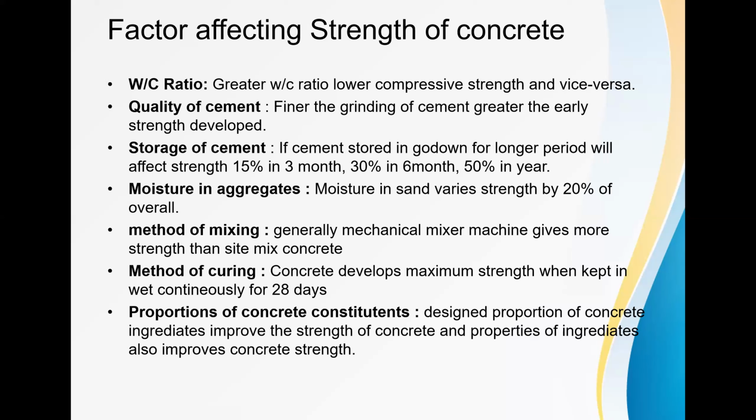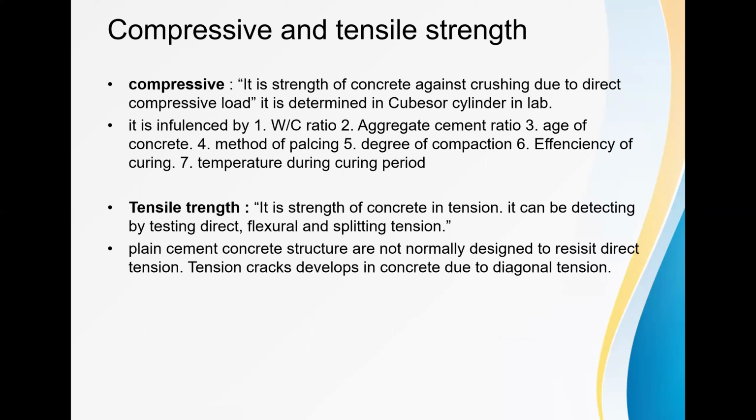Method of mixing. Generally, a mechanical mixer machine will give more strength than site mixing conditions. Next is the method of curing. Concrete develops maximum strength when kept continuously wet for 28 days. Then is the proportion of concrete ingredients. A designed proportion of concrete ingredients improves the strength of the concrete, and the properties of the ingredients also improve the concrete strength.